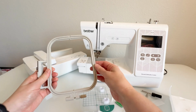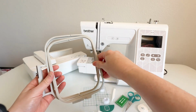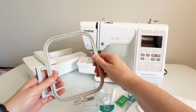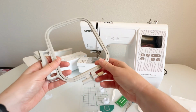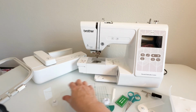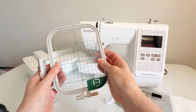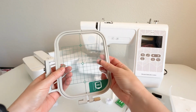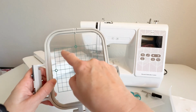This is your embroidery hoop, and it's magnetic. You'll see like that. So you're going to be setting up your fabric or any other thing you're going to embroider in here, and it adjusts here and it hooks into the machine here. And then this little guide is so helpful. This is going to fit right in here, and it shows you, get it lined up here, it shows you exactly where your embroidery is going to be.